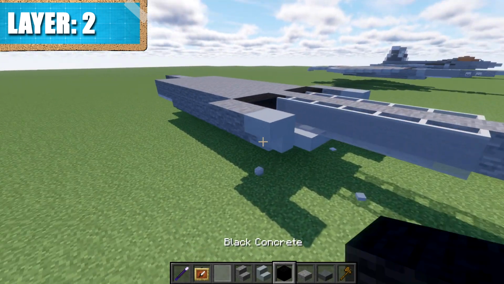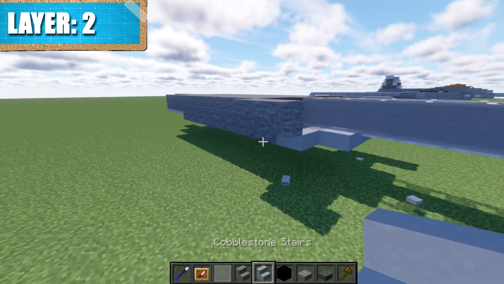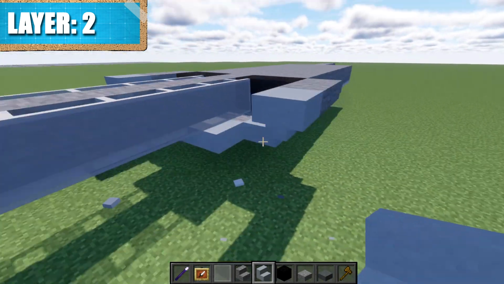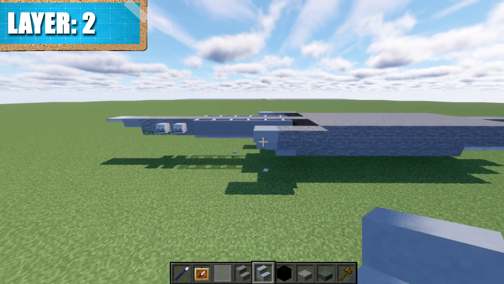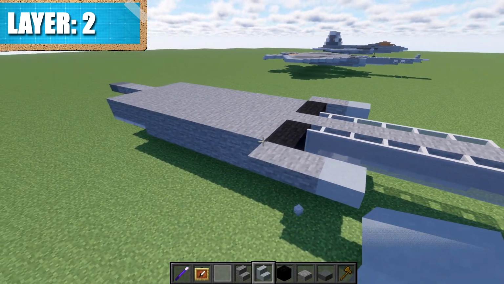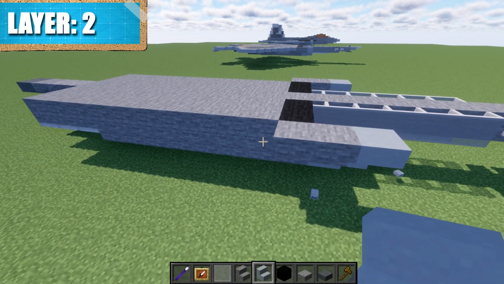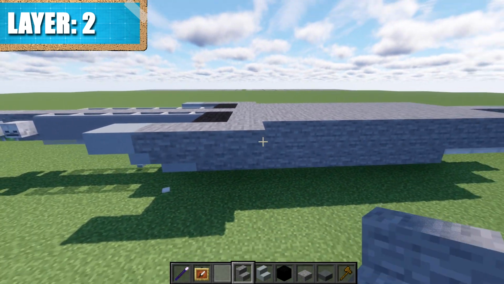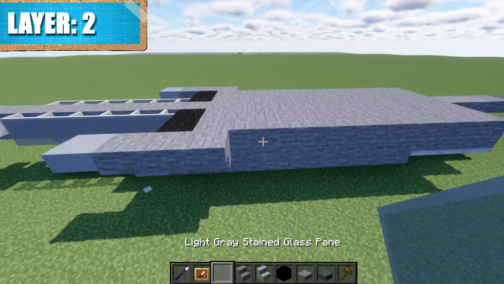Once that's all done, we'll take this stair here and put it at an angle like that. So we're going to angle that stair so we turn it into a bit of a corner stair there. Just like that. And then we're going to take our stairs and go 1 more stair back, like so. And then after that's done, we're going to grab our light gray stained glass panes.